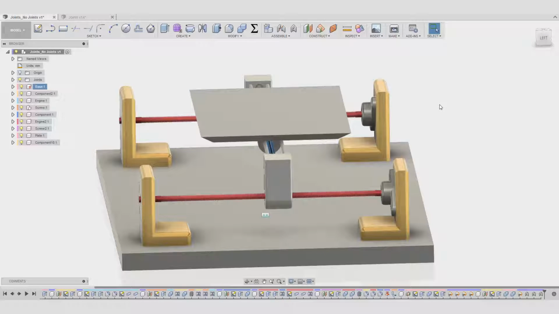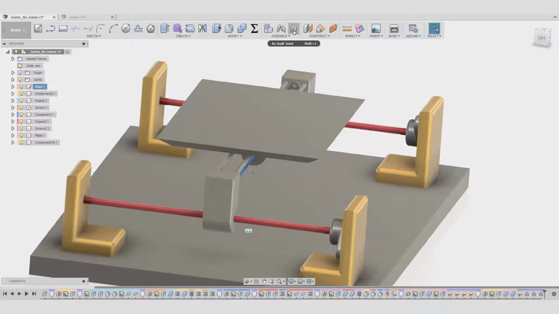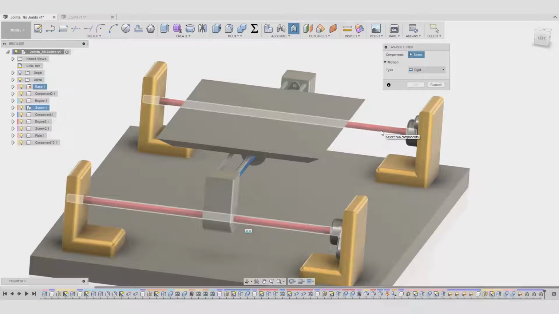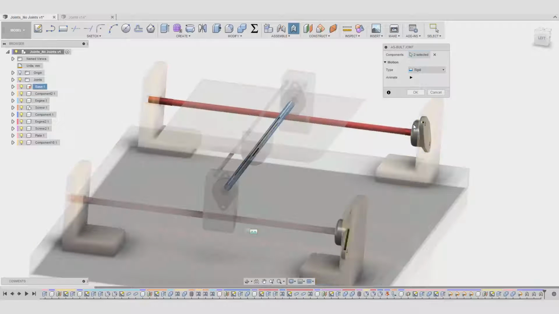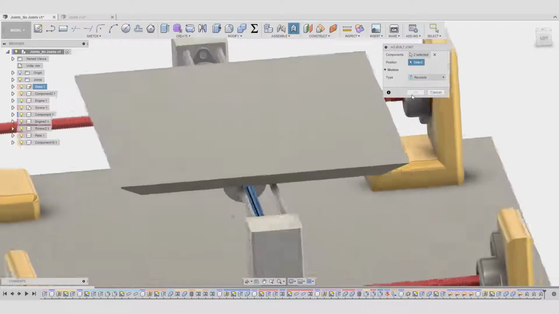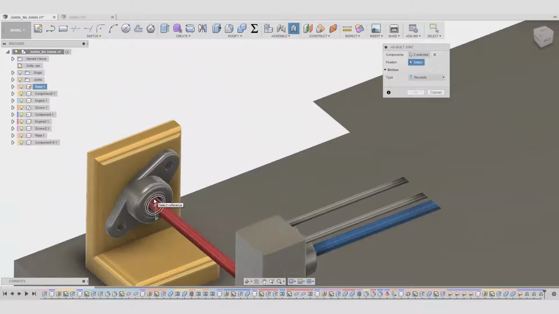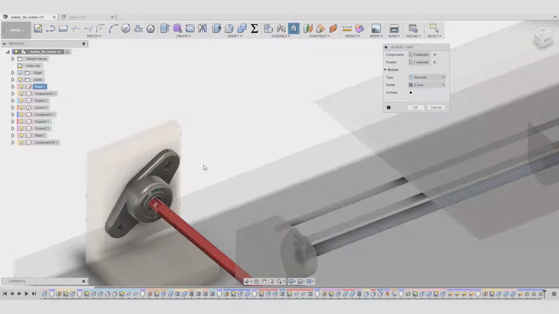And yeah, okay. Next, let's make sure that this one is not moving. This one is also moving, so we're going to fix this one. Again, as build joint, we're just choosing this one and to this one, and we wanted a revolute. So let's just go to the other side, choosing around this axis and click OK.